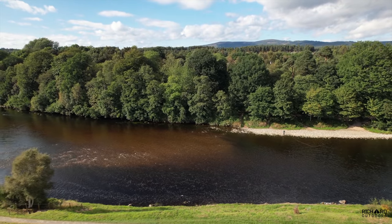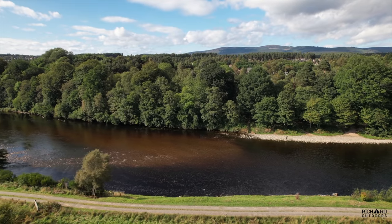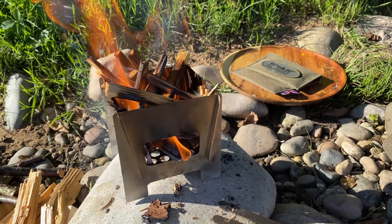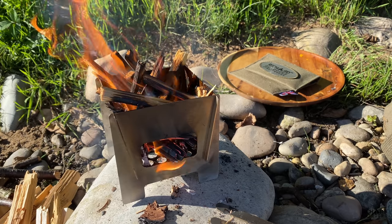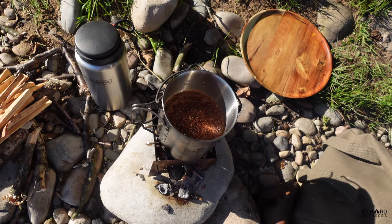As well as enjoying a bit of fishing, I'm also really excited to introduce the latest addition to the Fire Trough family. And I'll be enjoying some riverside refreshments along the way.